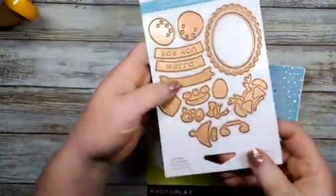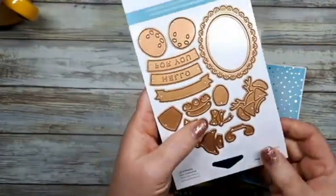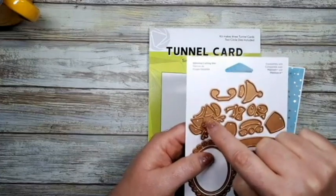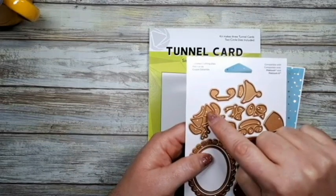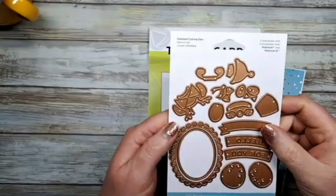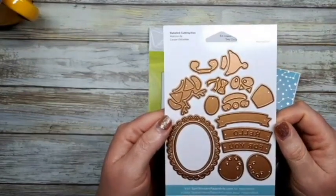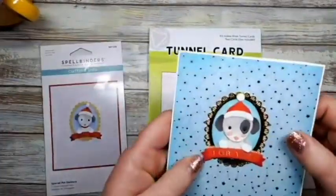This is critter arms. So there is a better view. This is like the hands that come out in front of the body. And then our last little piece contains a few things. So there's antlers. And this is also the piece that goes on top of the antlers for the headband. These are kitty ears, and here's a pair of doggy ears. So lots of intricate pieces in this, but it makes the most adorable card fronts and card innards. So let me show you what we did with that.